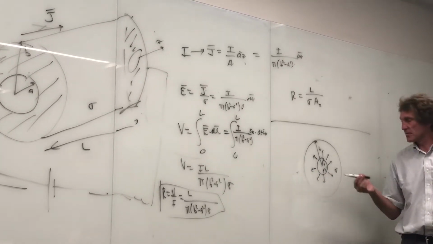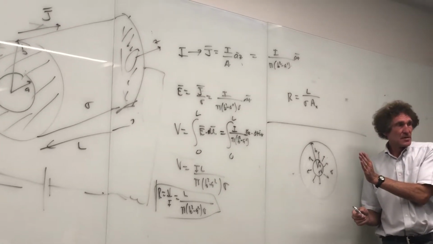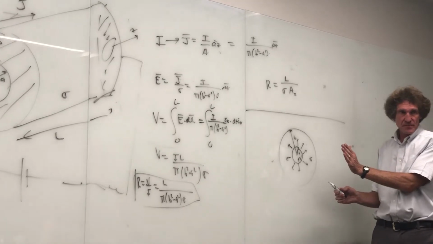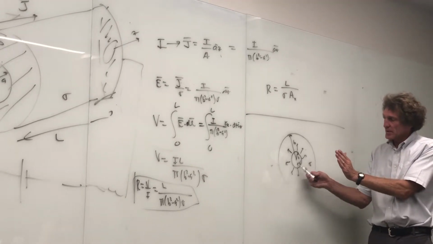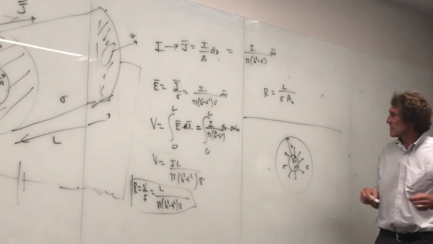There's a current he's going to put in the surface. Now, he's only going to take 1 meter of this. So it's a 1 meter long conductor. And we're going to put current into the surface and it's going to flow out radially. Can you envision this, everyone? So we do it this way.